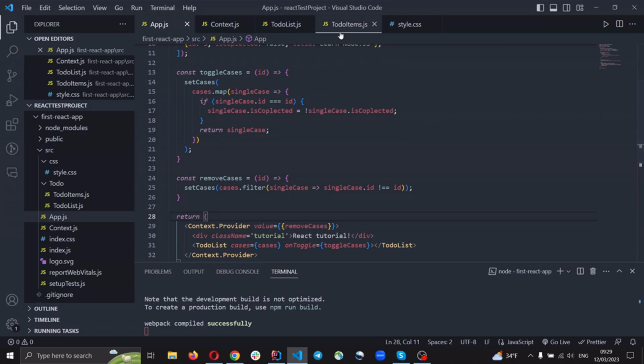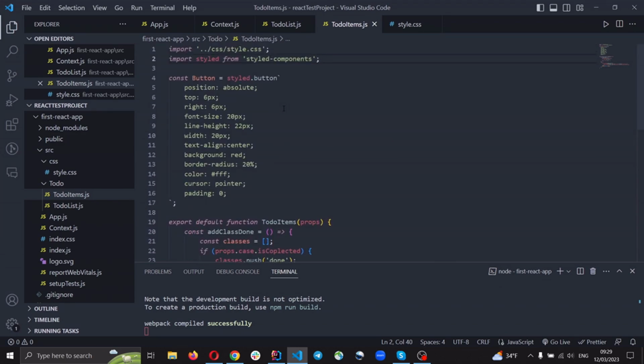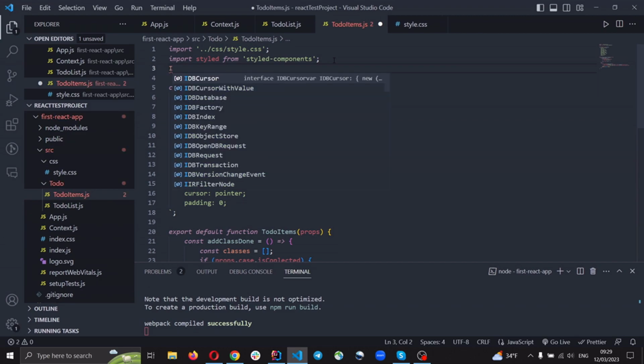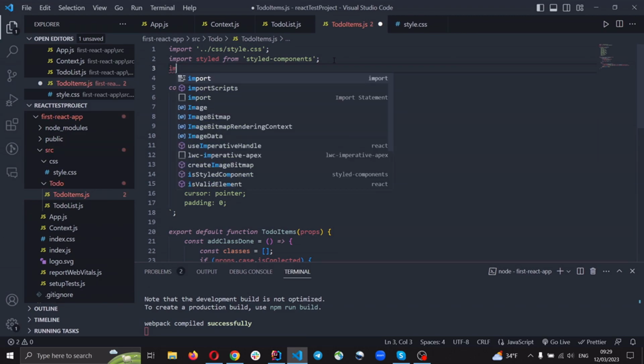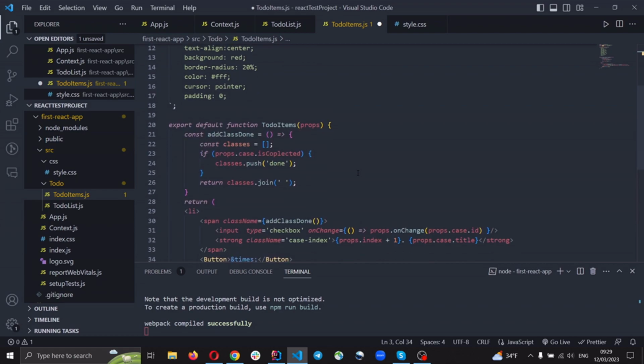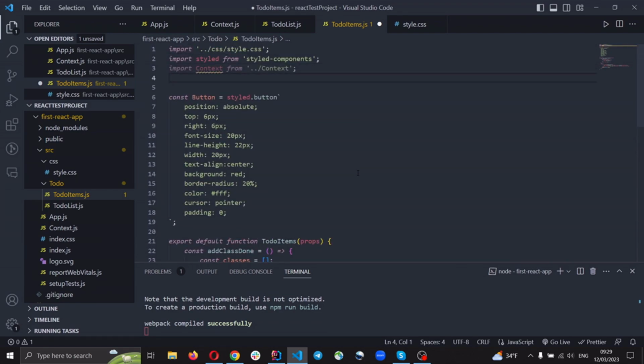For this, we just go to our component to-do item, and we need to import context, and we need to import our new hook.